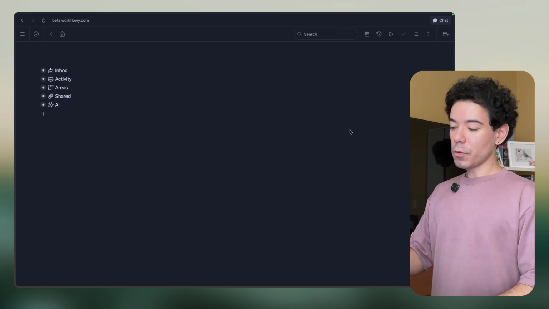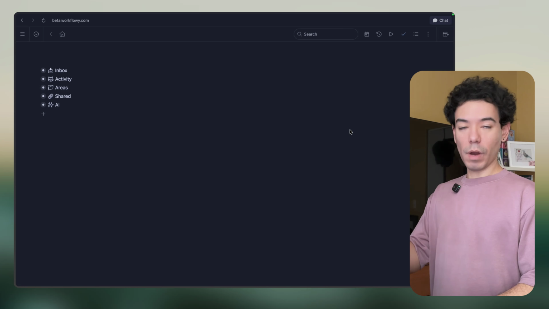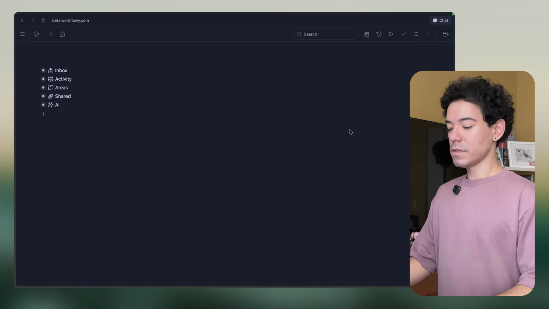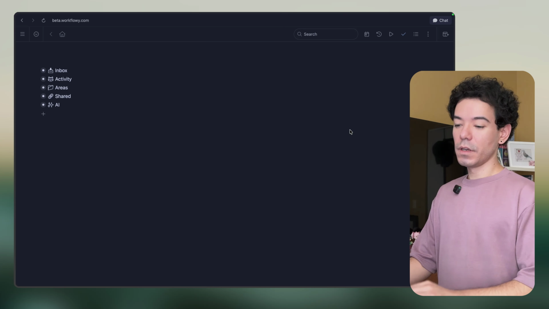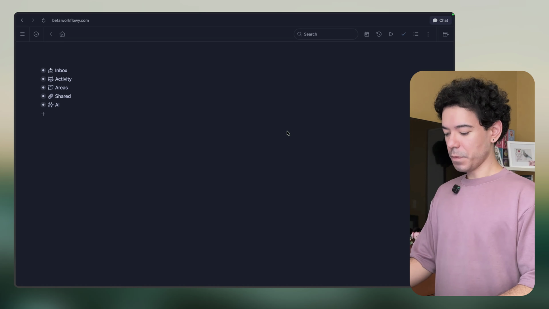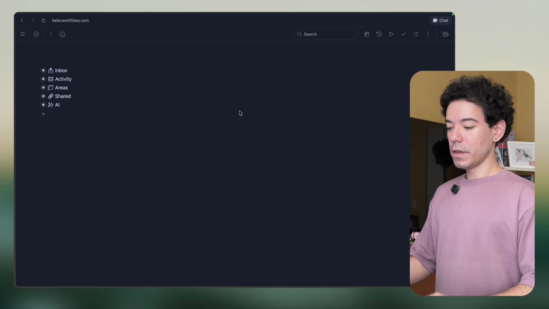But even so, those themes only applied in the browser version, and you had to install the Chrome extension in every browser that you used on every machine that you used, and it also would not apply anywhere else. So for example, the desktop application, you wouldn't be able to theme it that way. So that was really your only option until very recently, when Workflowy added this new feature called the command palette.